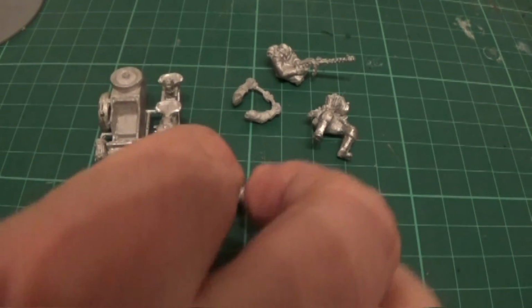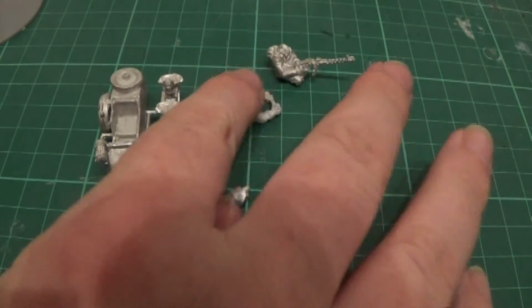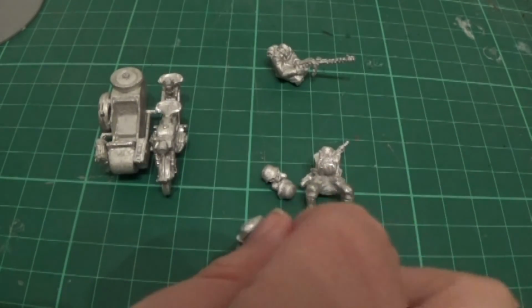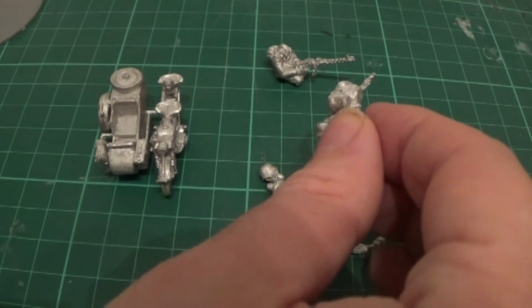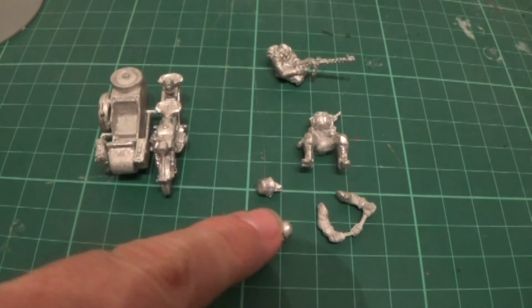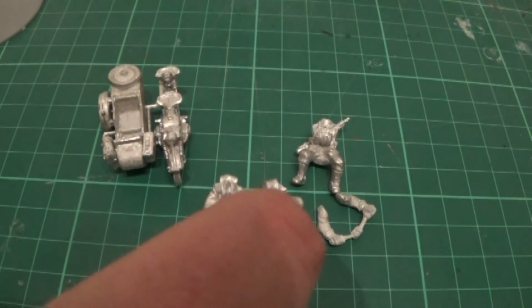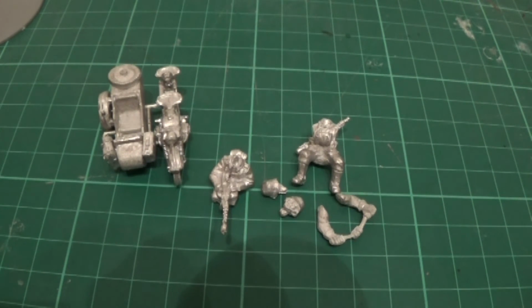Good so far. Next thing I'm going to do is position the driver on. I'm going to sit him in place and I'm going to stick his arms to him and put the handlebars on. I'm going to leave these guys separate to paint, so the handlebars will be stuck to him and not the bike, but I can set him on there just to get him into the correct position. And then I'll also pick one of these heads to stick on him. In fact, then all that's left to do is stick the other head onto the sidecar driver, and then I'll come back and should be finished actually then.